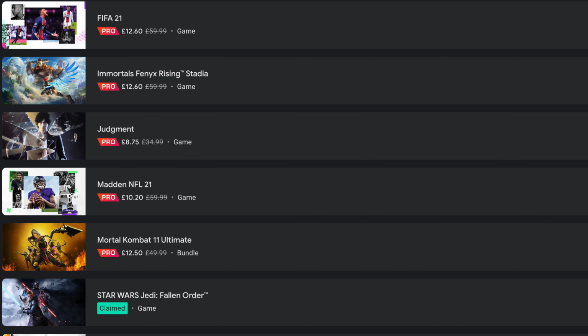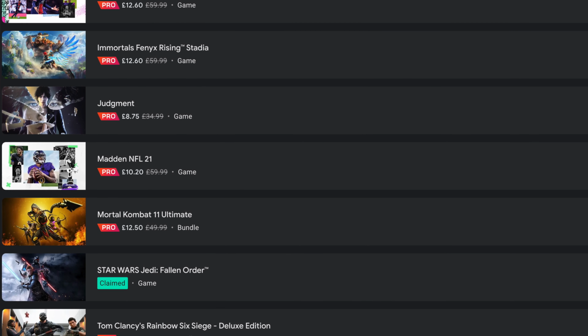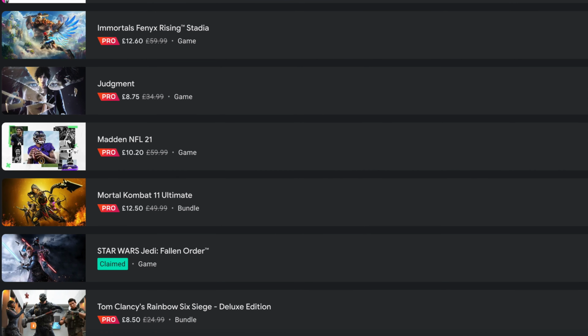So the games available in the Stadia Mega Sale are FIFA 21, Immortals Phoenix Rising, Judgment, Madden NFL 21, Mortal Kombat 11 Ultimate, Star Wars Jedi Fallen Order, and Tom Clancy's Rainbow Six Siege Deluxe Edition. Now some of the discounts on those games are absolutely massive, and we'll have those up on the screen so you can just get a bit of a flavour of what those look like. Now there's been some rumour and talk about these games being cycled in and out, so hopefully each Wednesday we might be seeing those games get removed from the Mega Sale and new ones added, or new ones just added, so who knows. It's worthwhile keeping an eye on if you are in the market for some really discounted games.